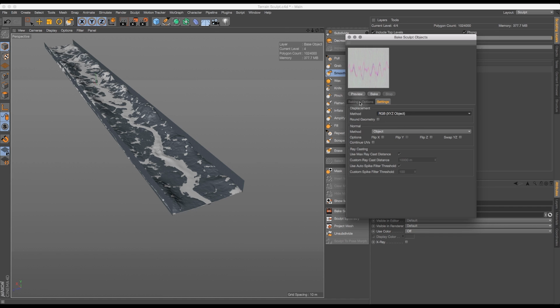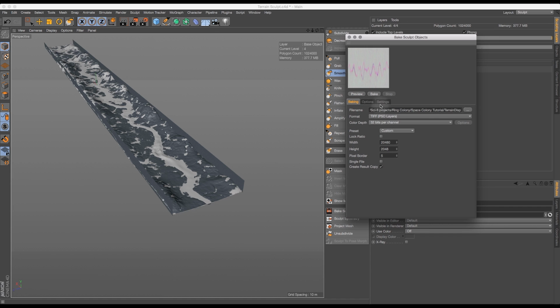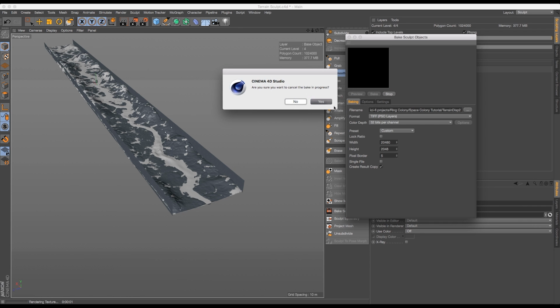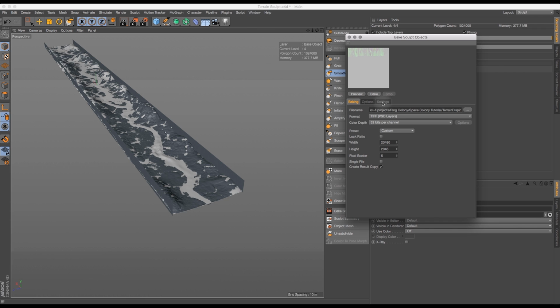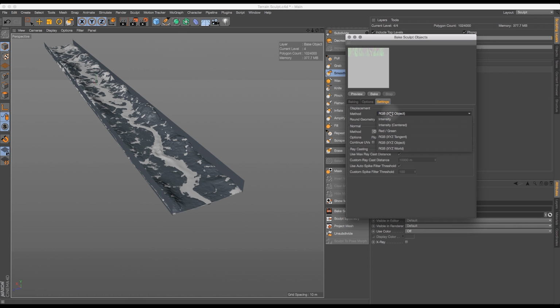So I'm just going back here to give this another name, terrain displacement 2, and oh, I didn't mean to do that just yet. Let's just stop that. Yes. Let's go back to settings and change that one to intensity.